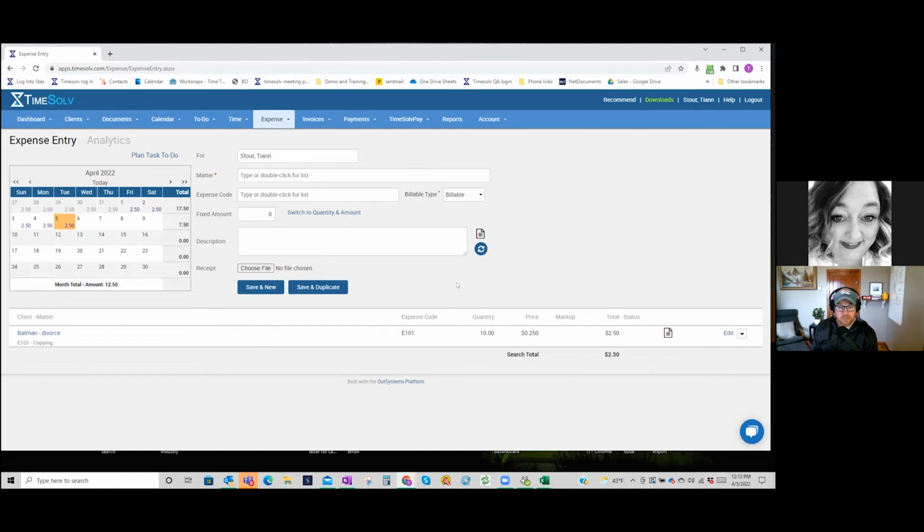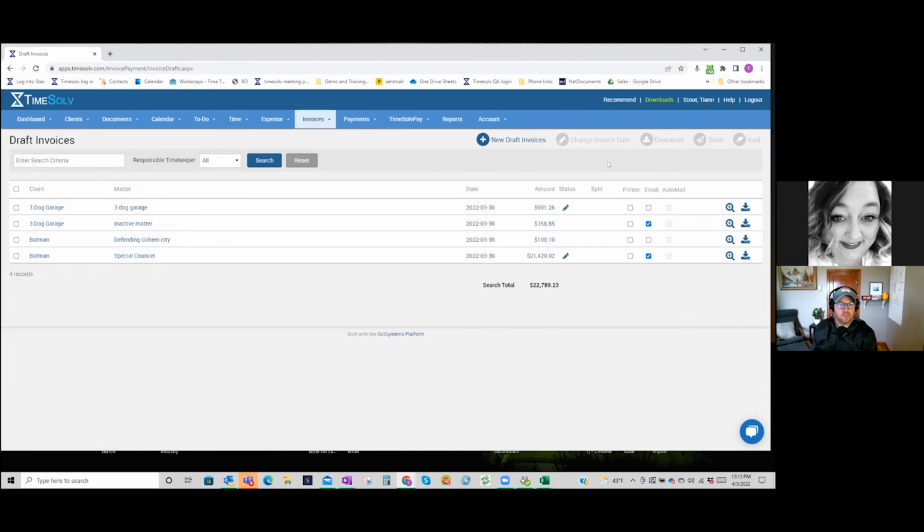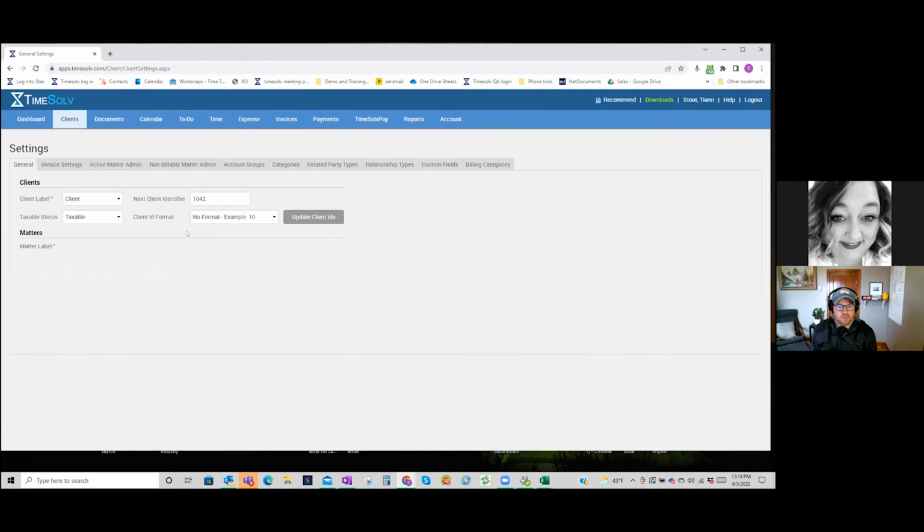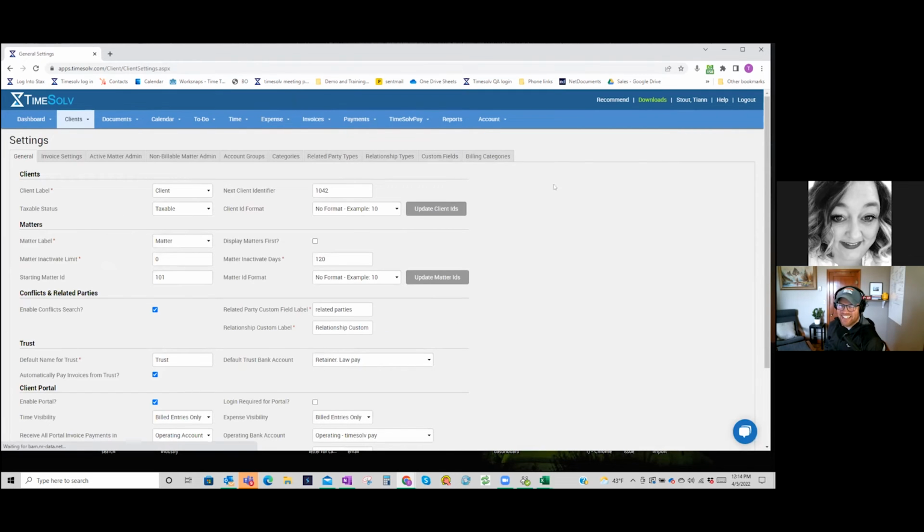Okay. So awesome. So our invoices here, when I go to invoices and drafts, this is where you can create your draft invoices. It's very, very easy to do. I'm going to go ahead and get rid of these and show you a couple of stronger features with our draft invoice creation. And something else that I didn't go over with you, we also now have, which I am a super big fan of, the ability to build out what I call billing queues. I don't know what everybody else might call them, but billing categories.